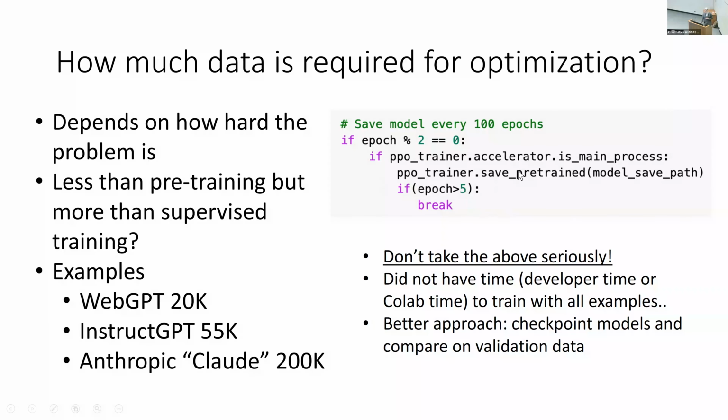So I put some junk in here. You can adjust that yourself. I played around with the size of the models and batch size and whatever else to see how long things would take. It would take a while to go if you ran it all the way, but I just broke off after a few epochs here. The smart way to do it is you could checkpoint your models, see how well they do on a validation data set, and then pick the best one. And that's what InstructGPT did when they were trying.